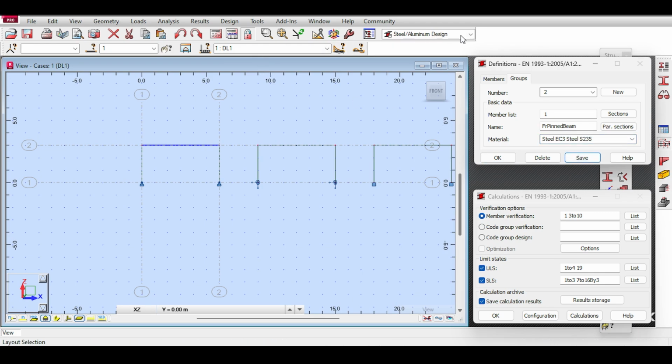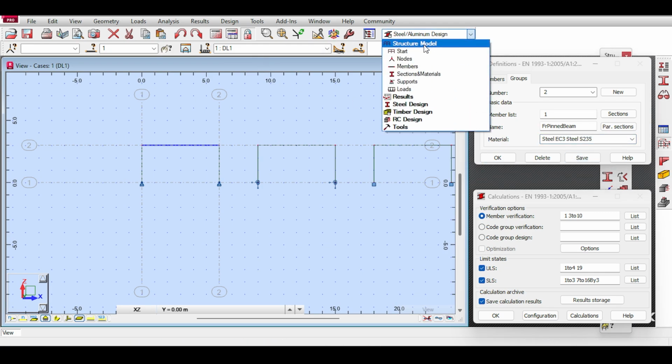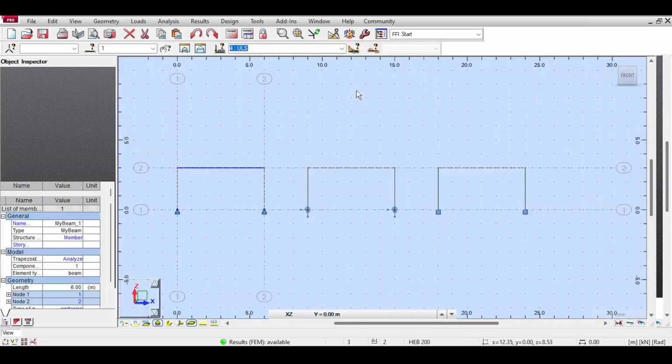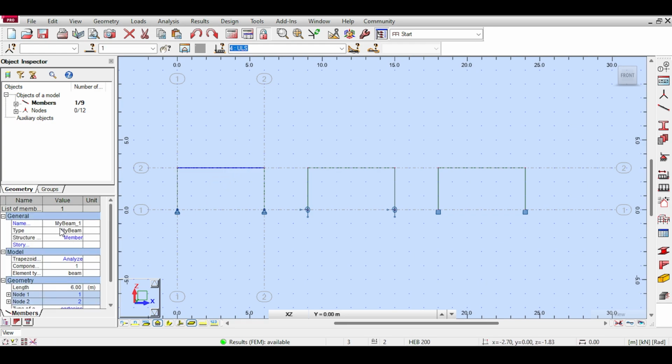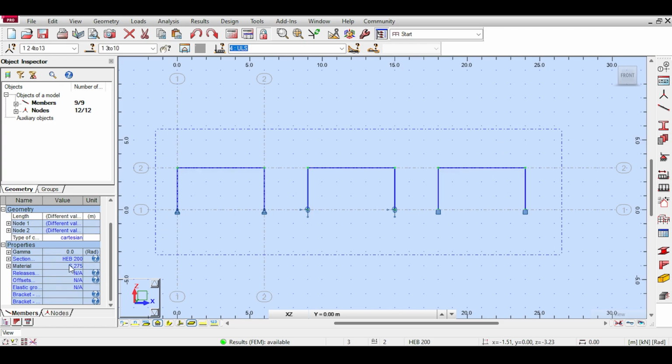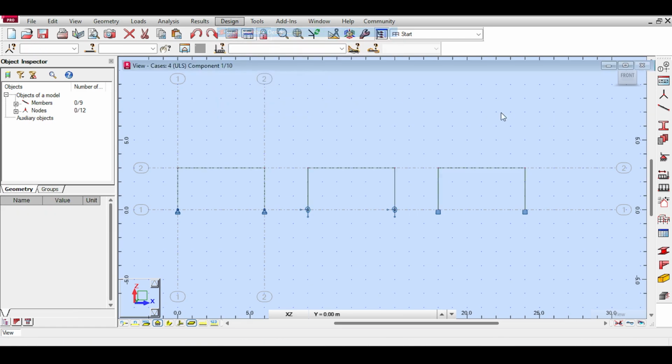Let me check something. I have a bad feeling about this. Let me see what I did here. So what is this? Let's click on that. Let's just check the material. Where is the material? Let's click and search for the material. It is 275. Okay, let's select here. Is this all 275? Yeah, it's 275. I didn't mess up. Into the design by clicking design, steel member design.